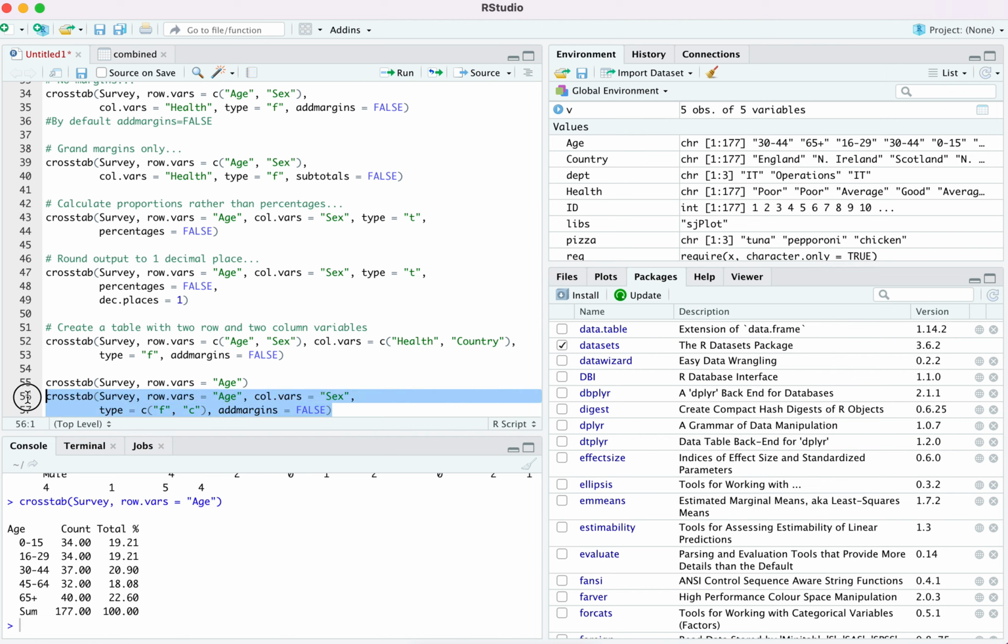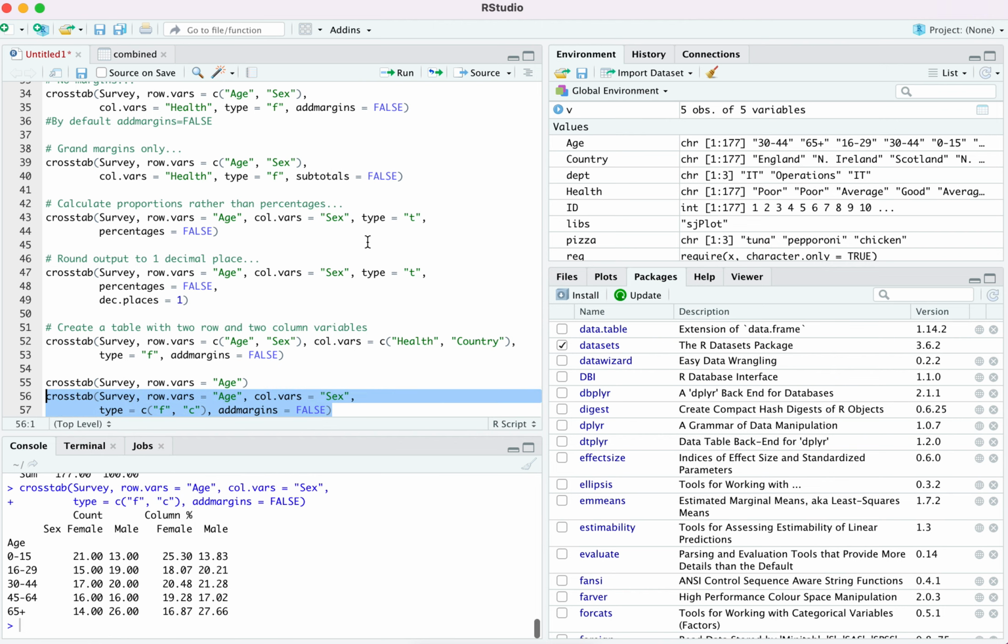Let's try to run this one. So this is what happened. The change is that we are calculating the frequency and the percentage. We have the column percentage, and we also have the frequency counts and then the percentage. Each of these is for female, and this one male.